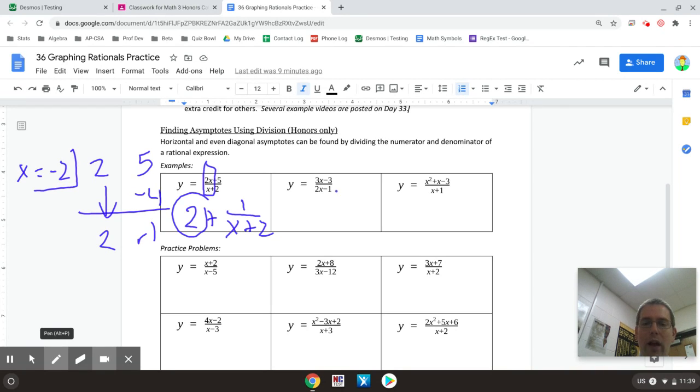On this next one, I have 2x minus 1. I would need to set it equal to 0, and find out what value of x would make that factor be 0. So I have 2x is 1 and x is 1/2. It's going to be a little bit weird to do synthetic division with a fraction, but I'll show you how to do it. If x equals 1/2, I can put the 3 for my x's and my negative 3 for my constants out to the side.